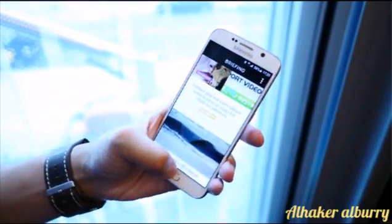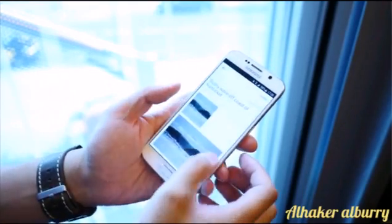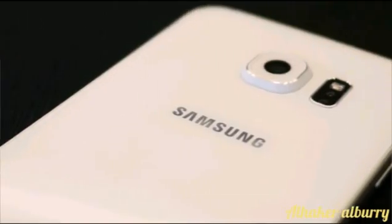A design refresh and a supposed return to fundamentals makes up what might be a surprisingly great device in the Galaxy S line. It's Joshua Vergara from Android Authority. What's going on, everybody? And this is the Samsung Galaxy S6.